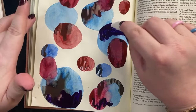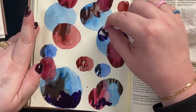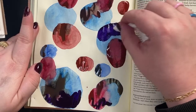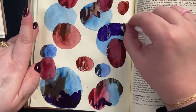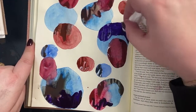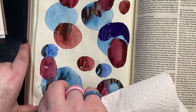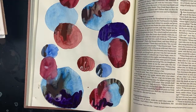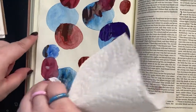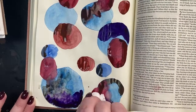Where it's a little too dark, I'm taking a rolled paper towel to pick up some of the excess water, the excess pigment, and to sort of blur and move it around. In my use of this color, it ended up being darker than I expected. I wasn't really paying attention to the swatch. Like I just told you, use the swatches. I wasn't really thinking about that, and I just went in with a lot of pigment, and I kind of want to tone that down. So this is the first step of that.